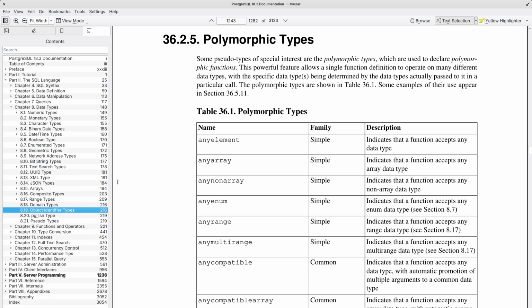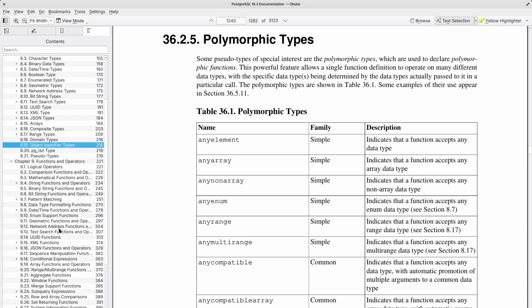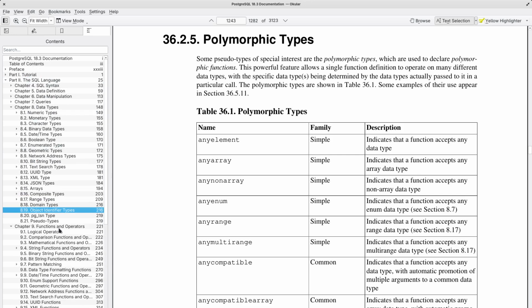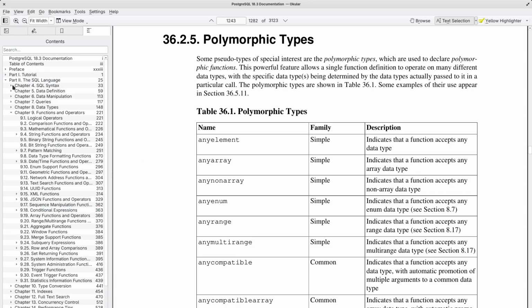So after this, we will cover chapter 9. It is quite big, it will take some time. After chapter 9, I'll cover chapters 4, 5, 6, and 7, because those are basics.